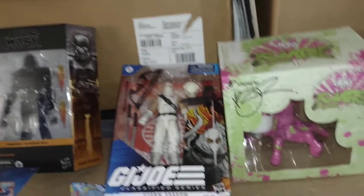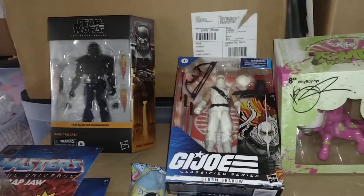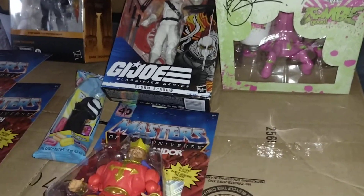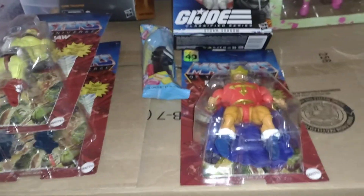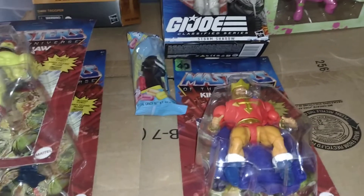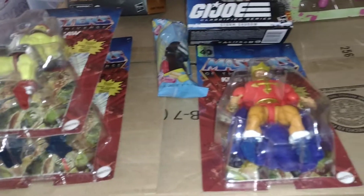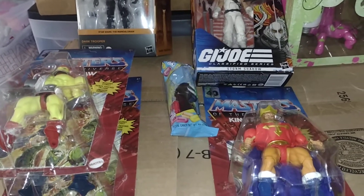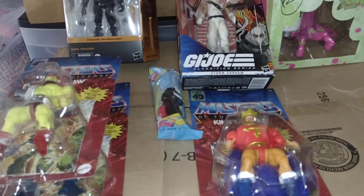There you go, my friends — those were all my last month's pickups. Stay tuned because I went out yesterday for New Comic Book Day and I got a handful of new releases, so I'll probably do that video next week. See if I can find anything else this weekend, maybe do a little comic hunt. Stay tuned for Sunday's custom figure review and should have a couple videos next week. Thanks so much for watching — what was your favorite of my toy pickups? Until next time, peace!